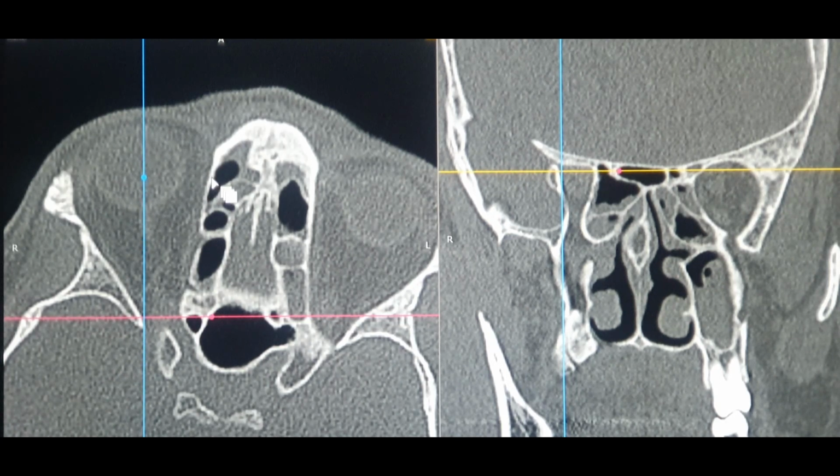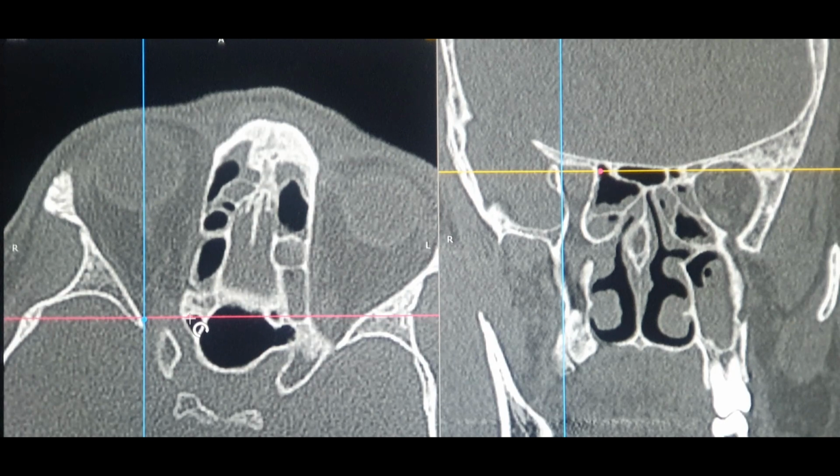So from the lacrimal crest, if we go behind, we have the anterior ethmoidal artery, which is around 24 mm, and from the anterior ethmoidal artery to the posterior ethmoidal artery it is going to be 12 mm, and from the posterior ethmoidal artery to the optic nerve somewhere around here is going to be 6 mm. So it is 24 mm, 12 mm and 6 mm. That's the rule of 6, 12, 24, which is in reverse order.